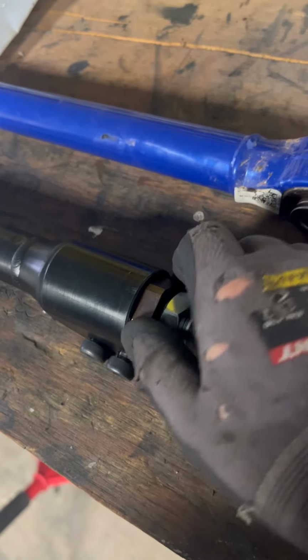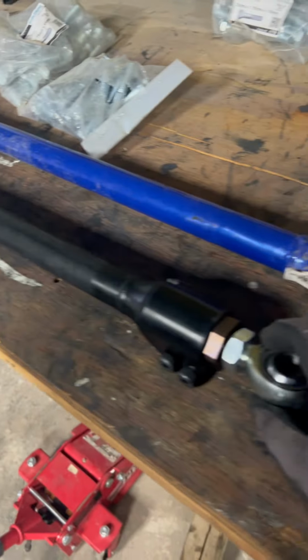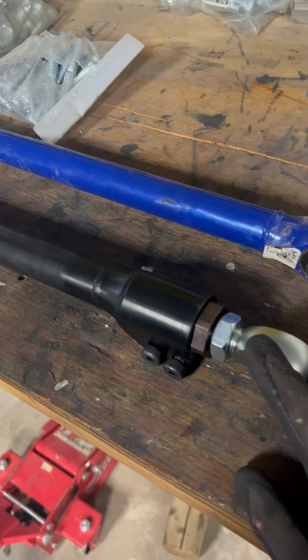So, but you can spin this out without having to remove this on the car. So if it ever does get out of whack or you need to adjust or change this bad boy, you're going to be able to adjust on the car very easily.